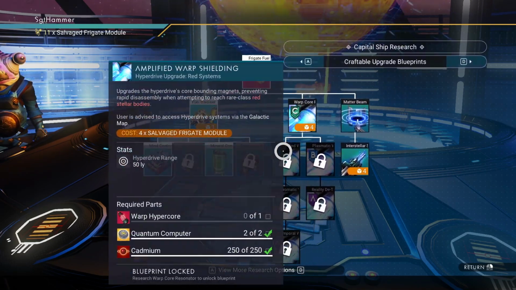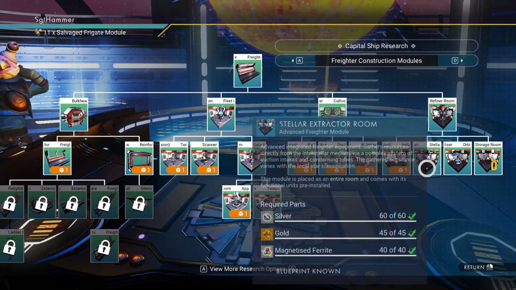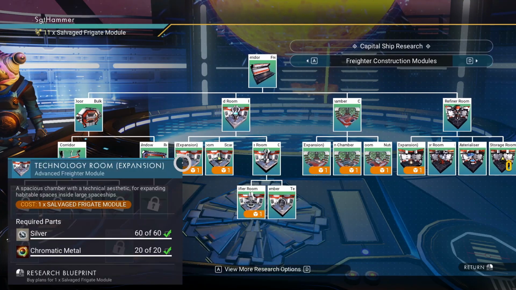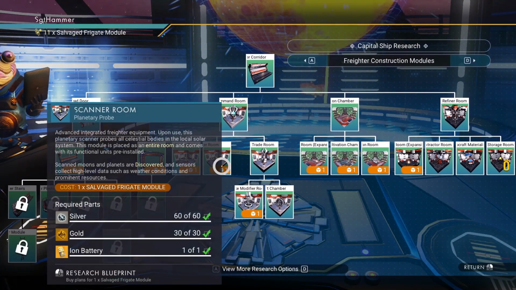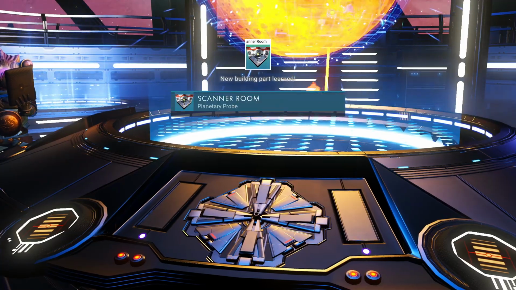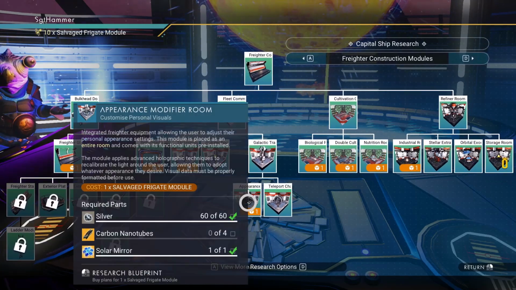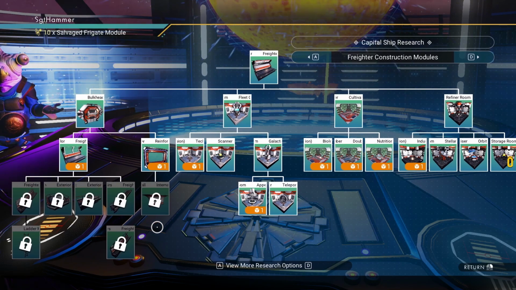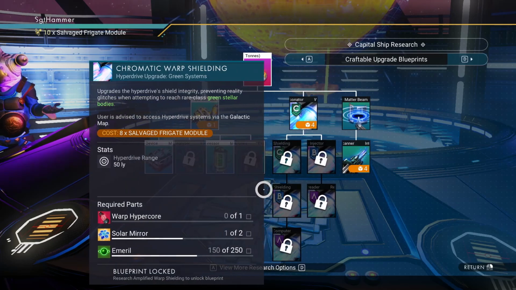We need to fill in all this so we can call it into a new system. So we got 11 frigate modules. So let's see, what do we need? All right, so that's just the empty room. So this is the planetary scanner. So we'll go ahead and do that one. Appearance modifier, don't really need that. I'm gonna hold off on these. So let's go back.